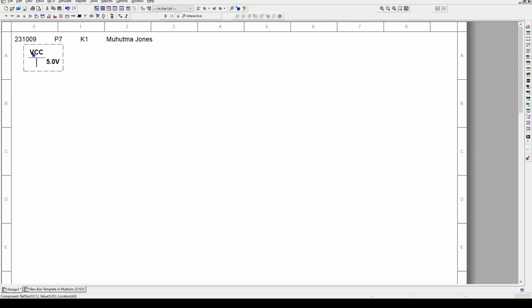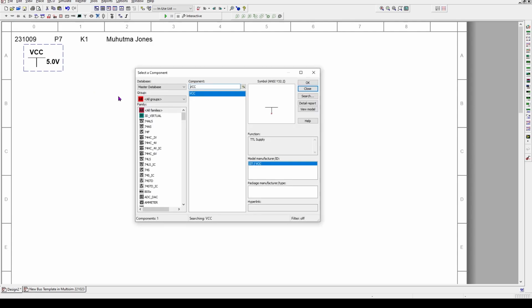Okay, VCC means power. We'll also need a ground. So I'm going to right-click on Place Component, and for power, you might want to write this down, we're going to use what's called a digital ground. To get a digital ground, we put DGND in the search window. There's only one. It looks like this in the little window.